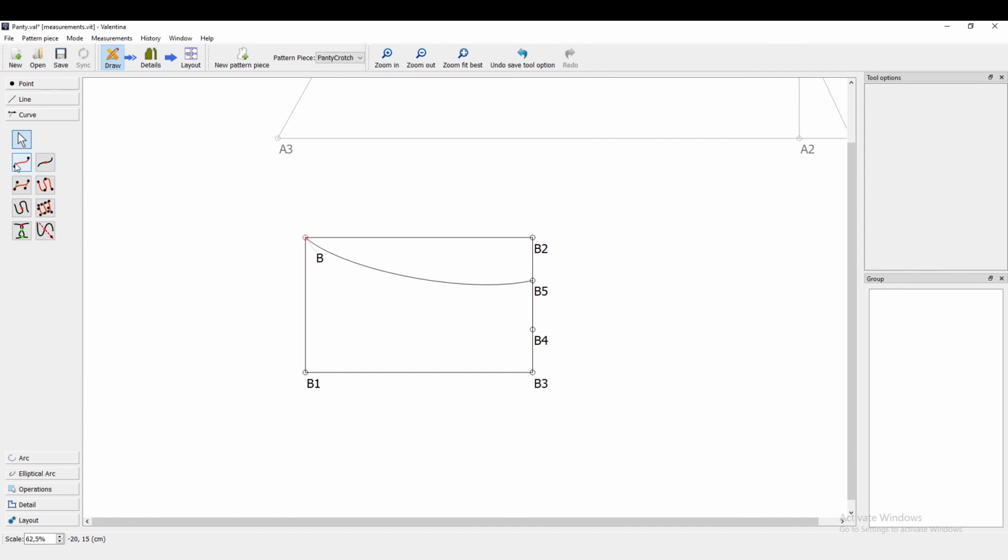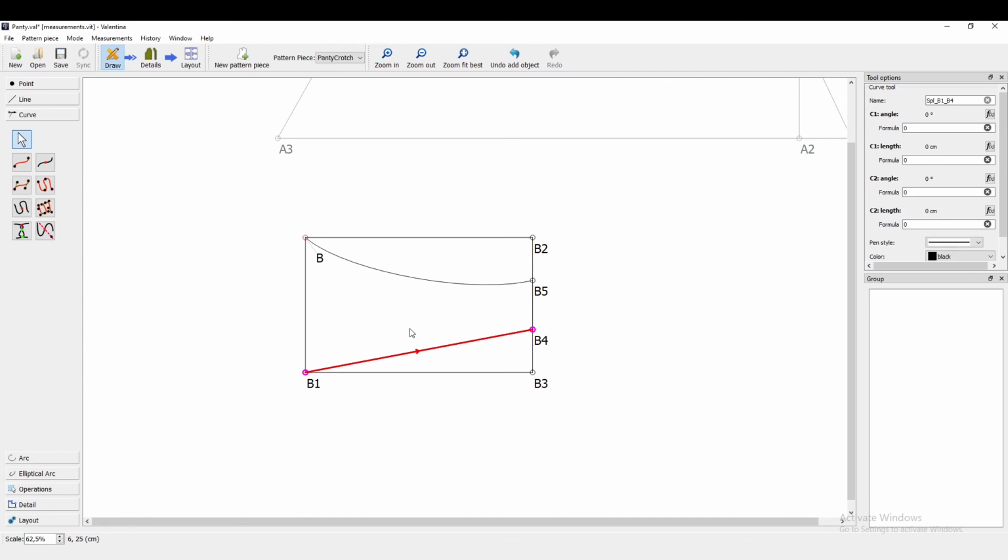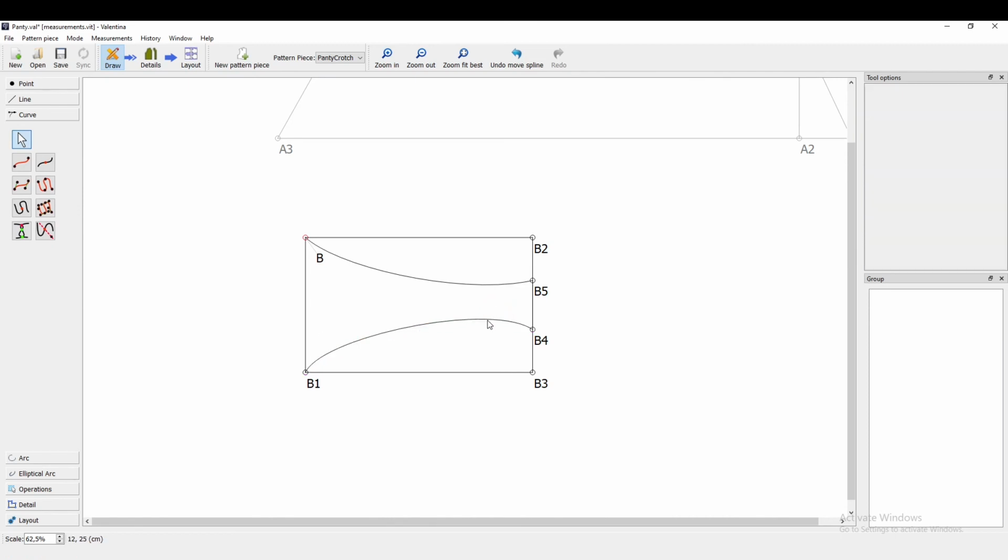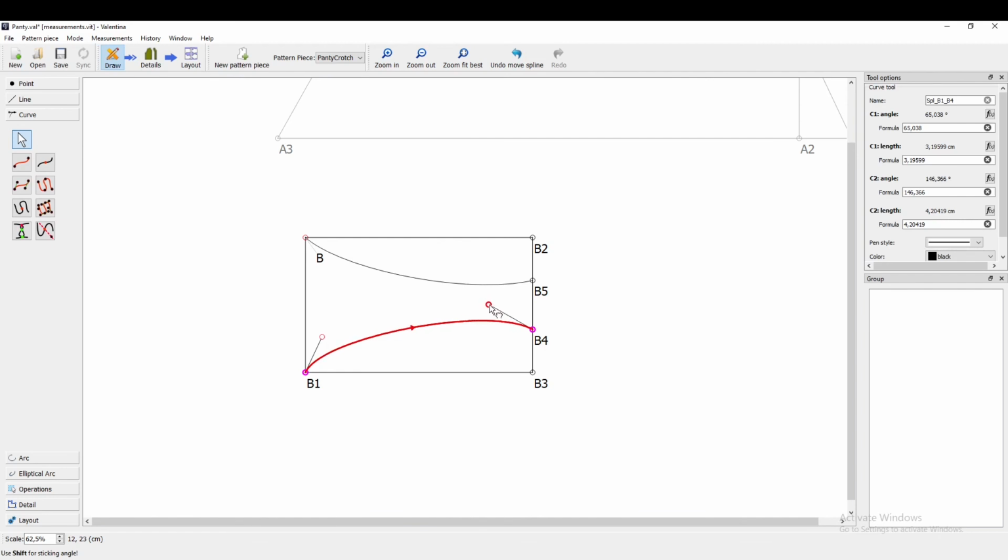Okay, let's just try to do the second curve. This one. Drag it up. Drag it up. Smooth it out. I'm sure there's better ways to do this. Like, for example, it would be nice if we could mirror this, because it should be the same on each side.